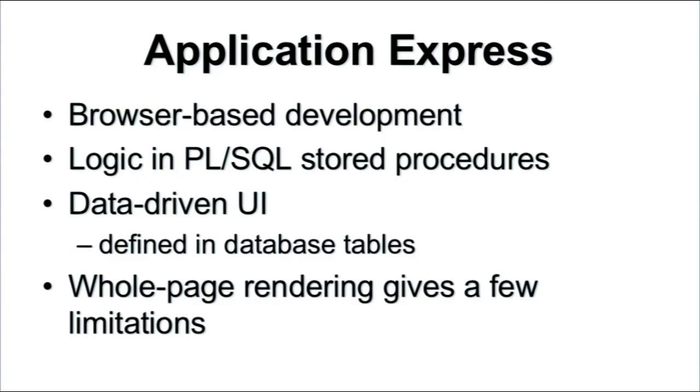There are a few limitations in Application Express. Application Express does whole page rendering. So when you click on something, it redraws the whole screen. That means when you click on something, it will generally send a request off to the server. It'll run some PL SQL code, and that'll return you the next page. Oracle ADF has something called partial page rendering. It's built into ADF so that you can say, when you click on something here, I only want you to redraw this corner or this part of the screen.